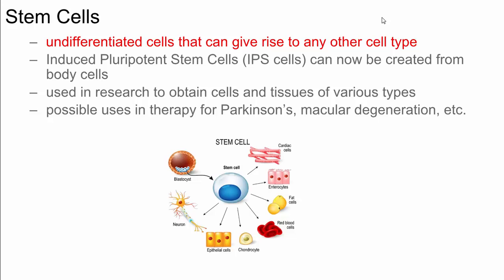In medicine, these stem cells can be used to treat certain types of degenerative diseases, diseases in which the body's tissue is breaking down or damaged in some way. If we can regenerate these damaged cells and tissues using stem cells, then we might be able to treat some of these diseases. In fact, some diseases are already being treated using stem cells.